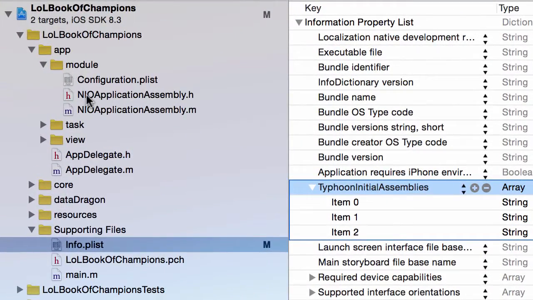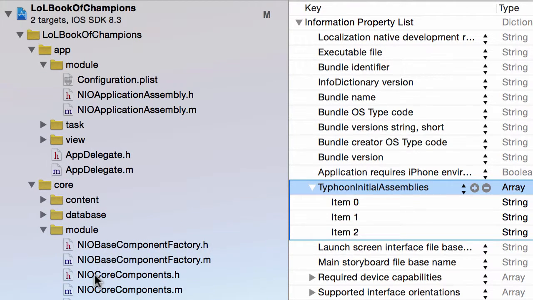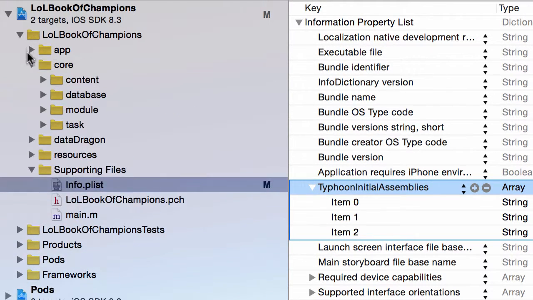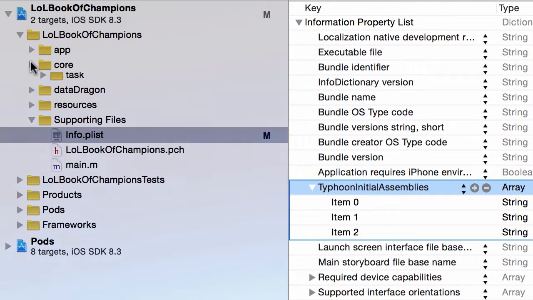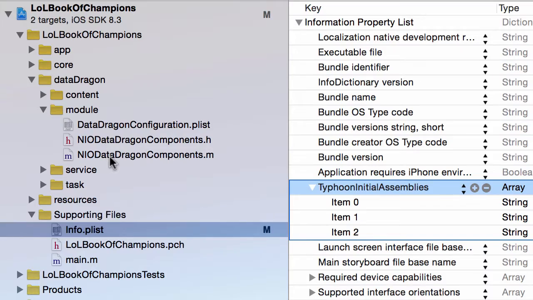So here's the application assembly inside the app module. Inside the core module, I have the core components assembly, and then of course inside of Data Dragon I have the Data Dragon components assembly.